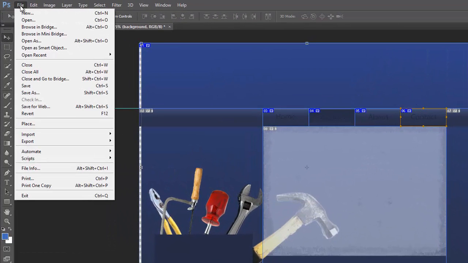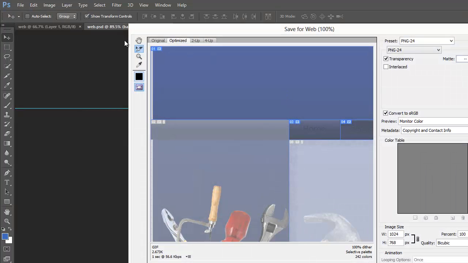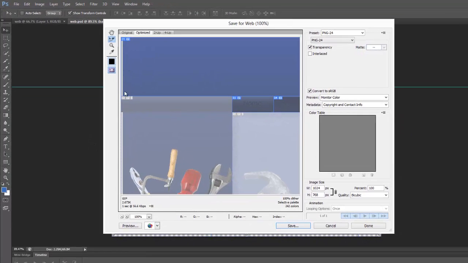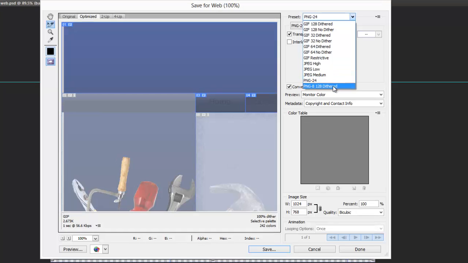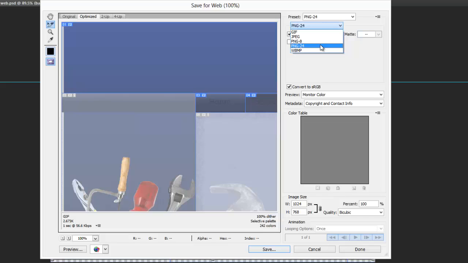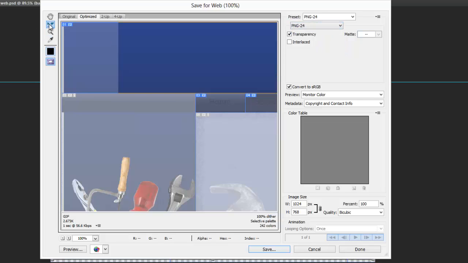What we need to do right now is we'll click File, Save for Web. One thing is, if you want your transparency to appear, you want to select PNG. And I have exported before, so it just saved my presets as PNG.